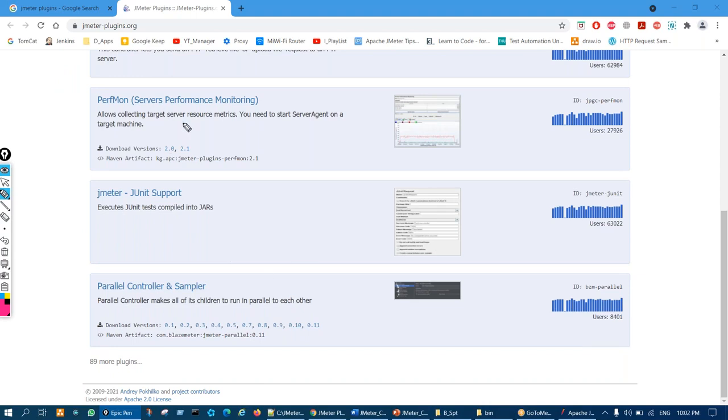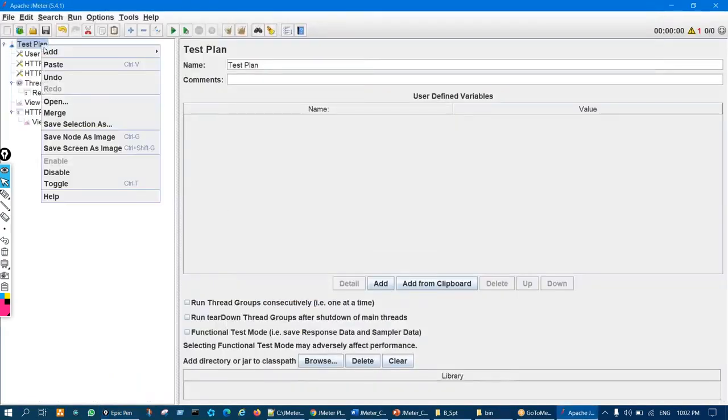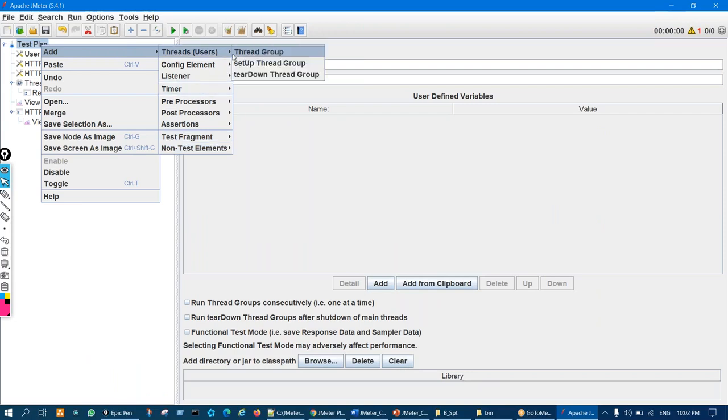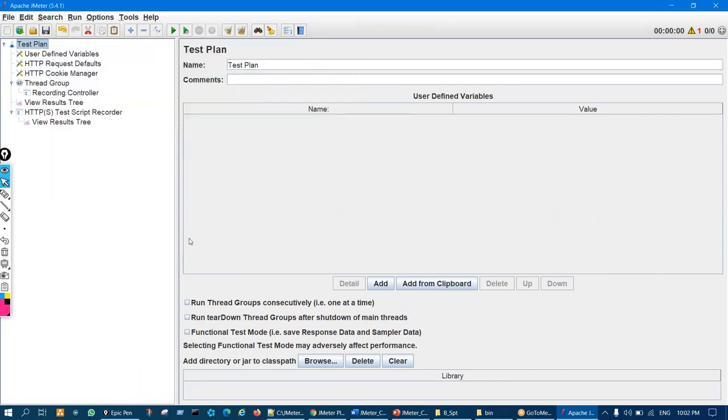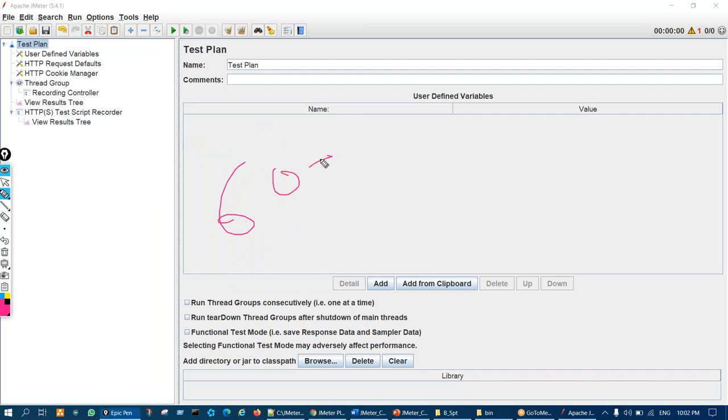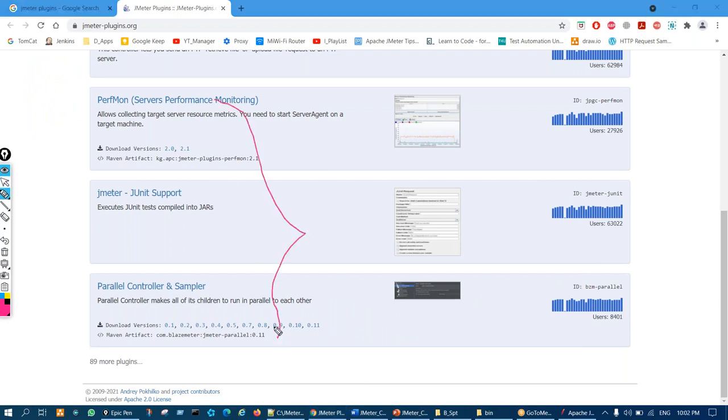Okay, means these are additional elements which do not come with JMeter. Plugins means what? Some additional elements which do not come with JMeter. In JMeter by default, you will see these elements, then they have some sub elements that you see, right? So there are only around 60 to 70 of them. Apart from that, additional elements are there which come as plugins. So you have to install a few plugins that are important. We will be needing them.